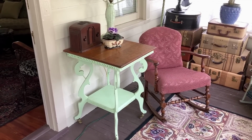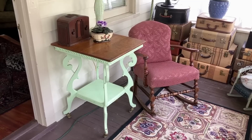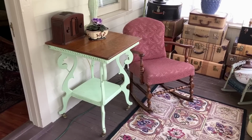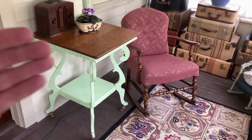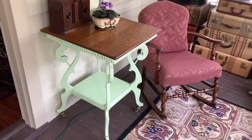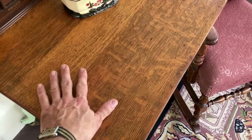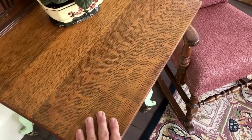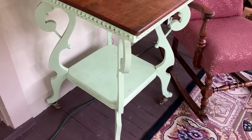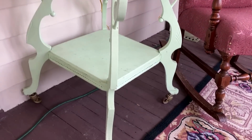Well, sometimes you see something and you just can't resist. I did rescue this poor little table today from the thrift shop. It was $15. Now, guess what? I didn't paint it. Somebody else already got there first. It's antique oak. In fact, you can see the top. Thankfully, they didn't paint it, and it's beautiful quarter sawn oak. The table itself dates to the 1890s to about 1900, and there's just a hint of the old stick and ball decoration there on the table.